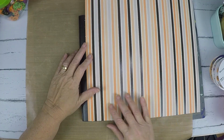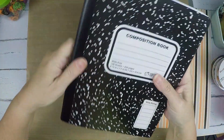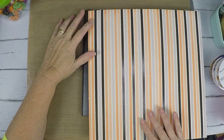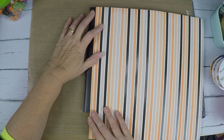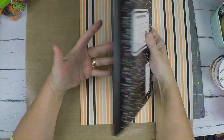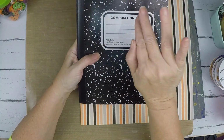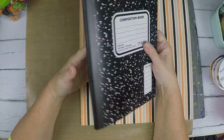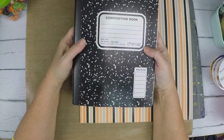All right, so what I'm going to do is I'm going to go up to, this is the binding on the outside of the book. It's got a lip. You see? All right, so what I'm going to do is I'm going to butt the paper up to the binding like that. Now, I'm going to tell you, I have used a lot of different kinds of glue on these things, all right? These things have a tendency to warp like this, go up and down. They get all wonky, like waves in the ocean, because this is paper and it's not meant to get wet. So, if you want to use wet glue to do this, by all means do it. I would not recommend it.